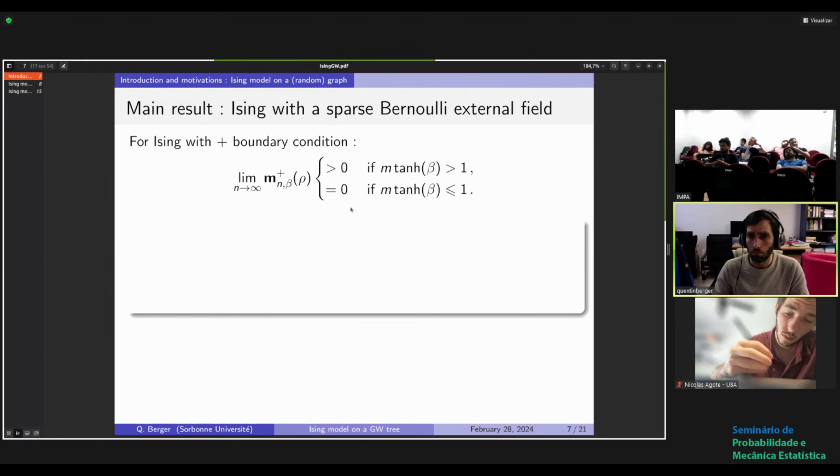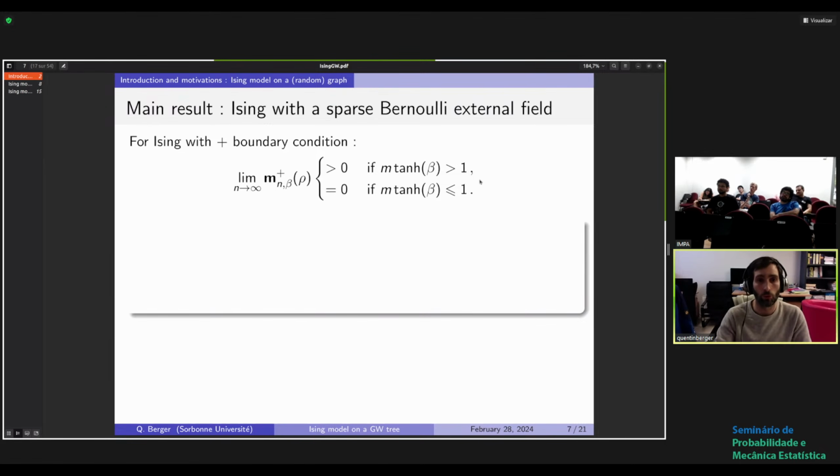I planned on spending some time to explain how this result works, because it's actually the main idea in our proofs. We have to make several technical adaptations and have some new ideas, but the core idea comes from there. What you see is that in the second case, the subcritical case, adding a lot of pluses on the leaves is not enough to magnetize the root. So if you want to magnetize the root, you will need this condition to be supercritical for the Ising model with plus boundary condition.